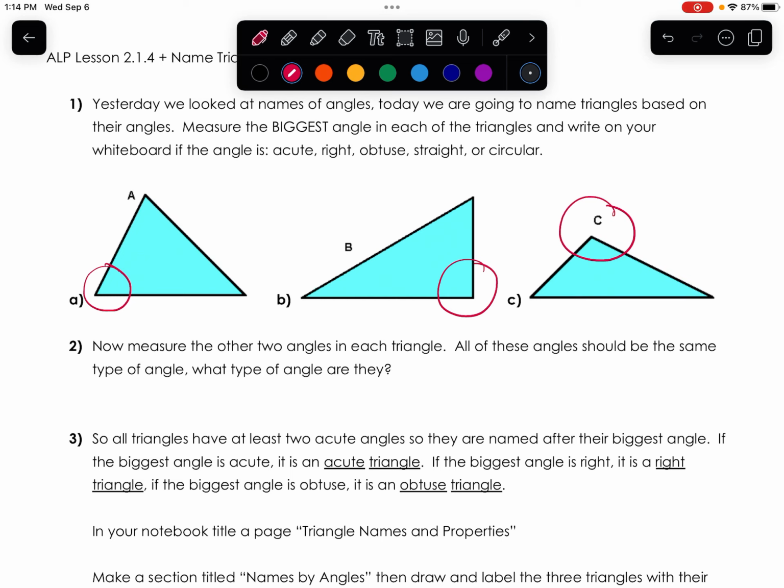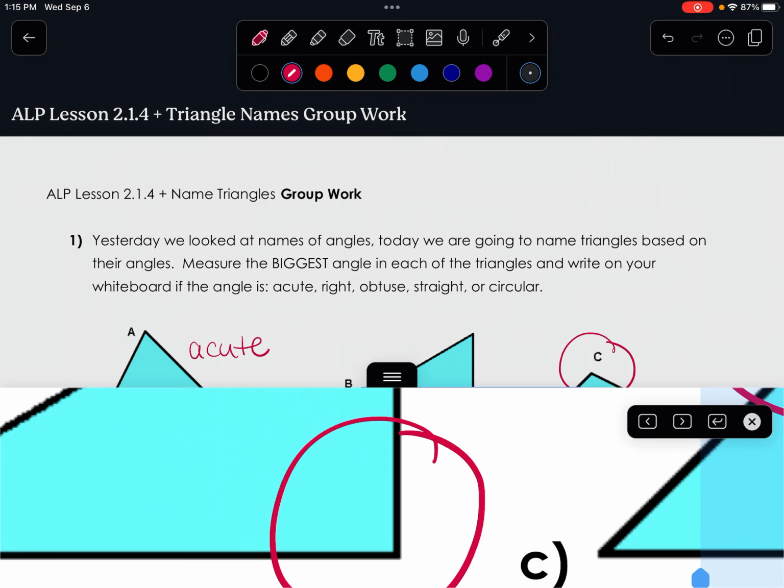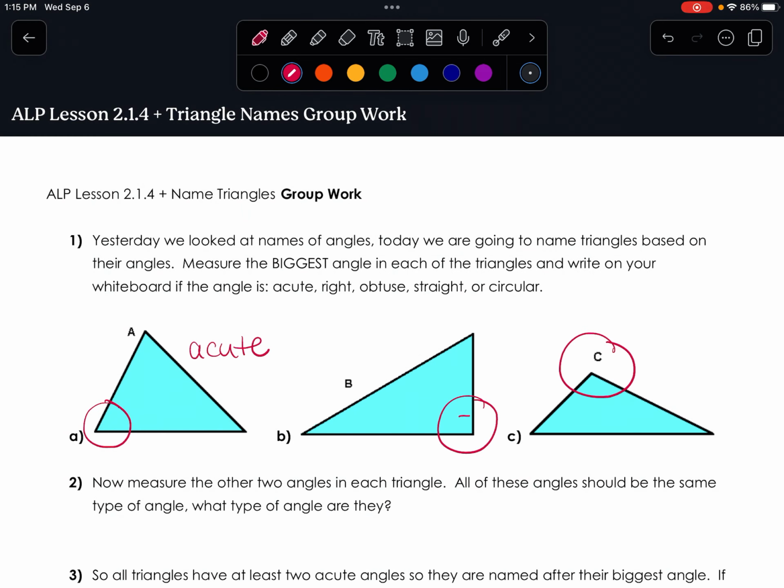So if I take my protractor or even just think about it, I can tell that all of the angles in this first triangle are less than 90. So those are acute. In the next triangle over, this looks like a corner angle, and if I use my protractor to measure it, it actually does come out to 90 degrees, and we know 90-degree angles are right angles. In my last one, if I think about a 90-degree angle with this, I can see that we got that extra part there. It's bigger than 90 degrees, so this is an obtuse angle.